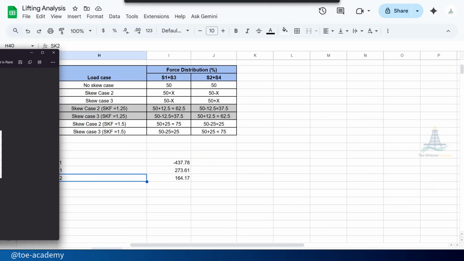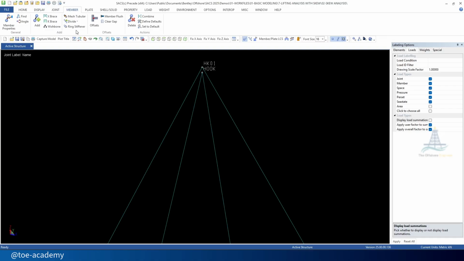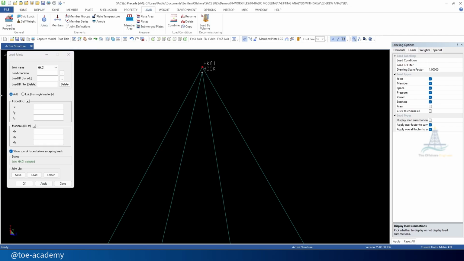So I will apply that load as SK1. We need to do two cases. The first case is 62.5% acting on that one, so I will apply 273.61. That is one load case.